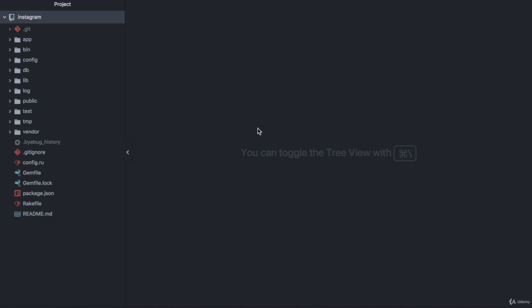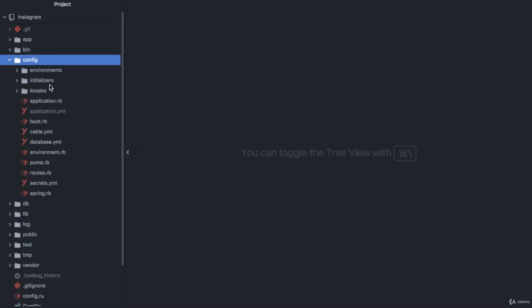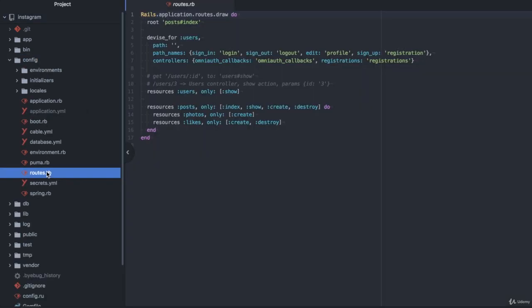Hi everyone, in this video we're starting up the like features. So first I'll make a few changes to our route. There are 6 actions. For example, if you declare all actions for likes in here, you could have index, show, new, edit, update, and save it. So you can have a maximum of 6 actions in here.